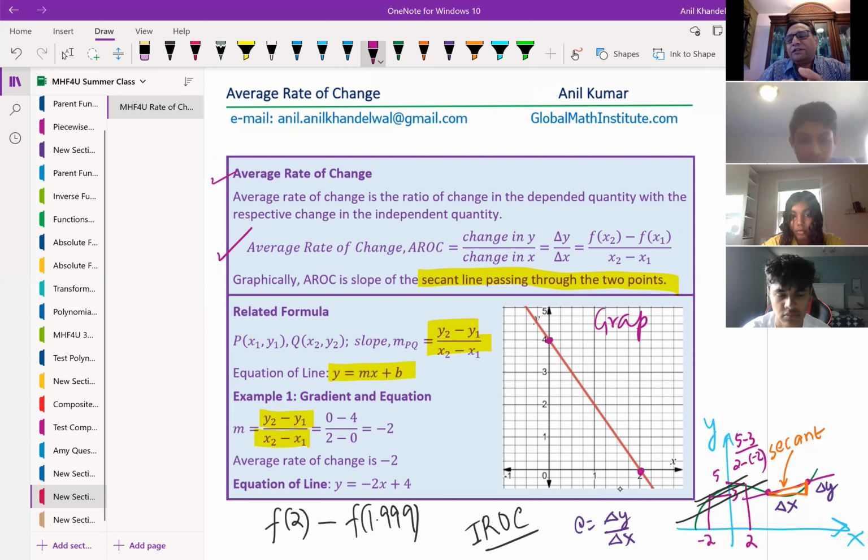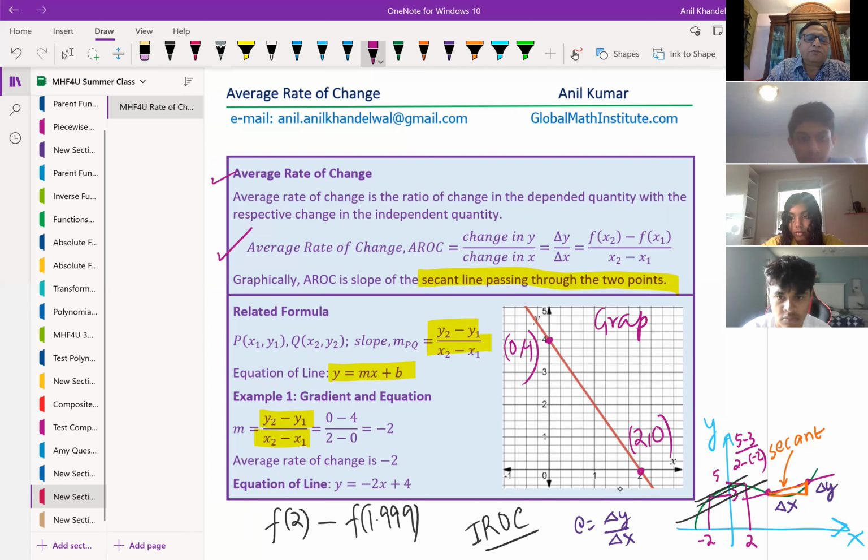So we have these 2 points. You can read any 2 points, but these two are very clearly seen here. So we see that one of the points is what? This is (0, 4), right? The y-intercept, and that point is (2, 0). So we have 2 points to find the slope. y2 minus y1 divided by x2 minus x1, 0 minus 4 divided by 2 minus 0 gives us a slope of minus 2. If the secant is going downwards, that means slope is negative. Rate of change is negative. Is that clear? If it is upwards, it means positive. If it is horizontal, 0.